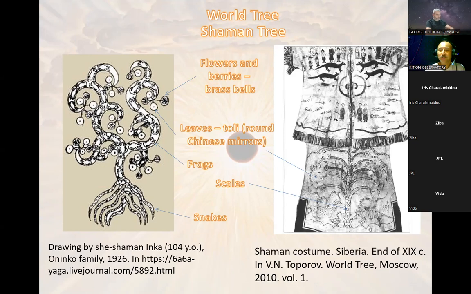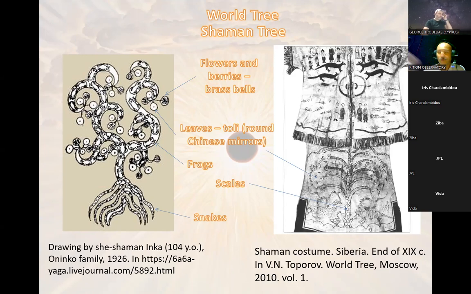So what I want to stop at is leaves. Toli, Chinese mirrors, and their connection with shamans. As I already said, in Teva I visited the state museum, and I talked with specialists in shaman culture there, and they told me that toli, this type of mirror, is deeply connected with shamans. To become a shaman, a person could not just say, I want to be a shaman, or my father or mother was a shaman, so I'll be a shaman. No chance. To be a shaman is a choice made by spirits, and the person is indicated as chosen because that person occasionally found a toli, usually in forests.